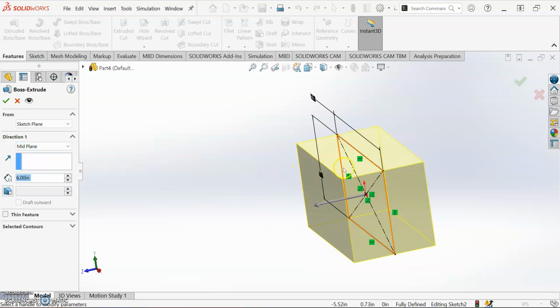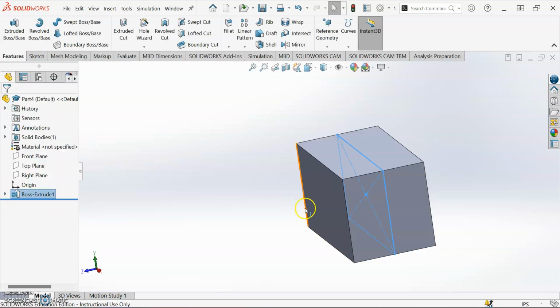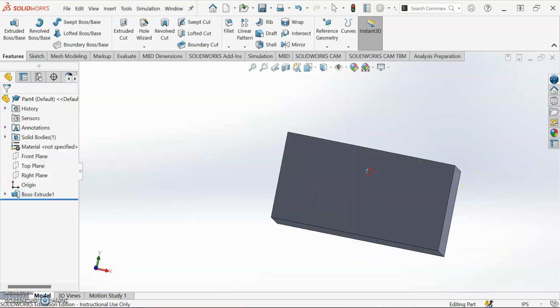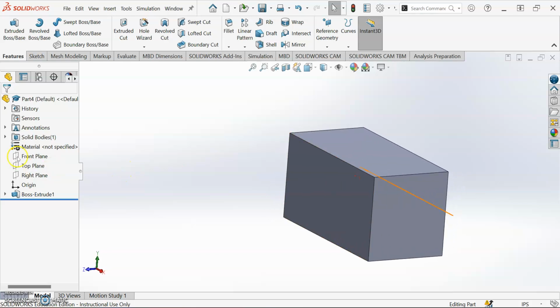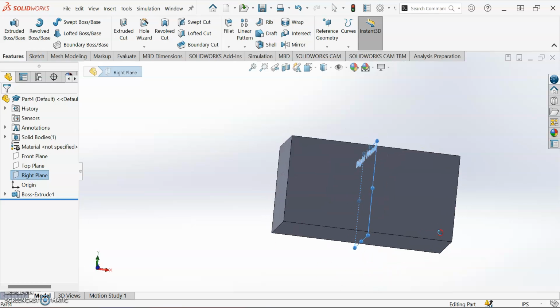This can be really helpful in the future, mostly in assemblies, but if for whatever reason we needed to cut something out of the front of the part and mirror it across to the back, now we have a plane that runs across the mirror of this part. So if I hit the check mark, you can see now, and this might be able to show it pretty well, look at the front plane. The front plane is directly in the center of this rectangular prism. Same for the top plane, and same for the right plane. All three of them are lines of symmetry.